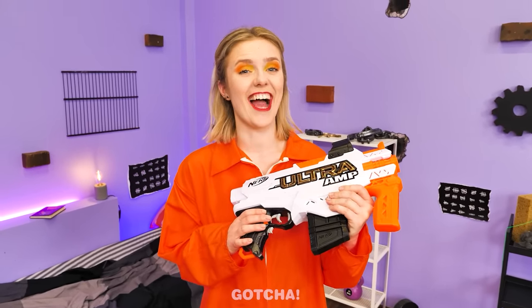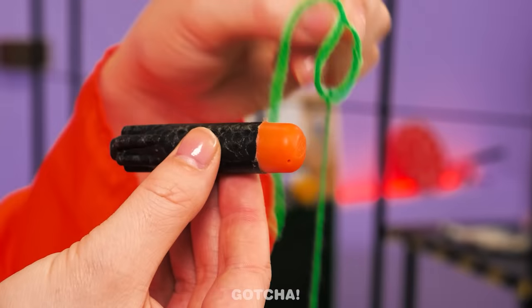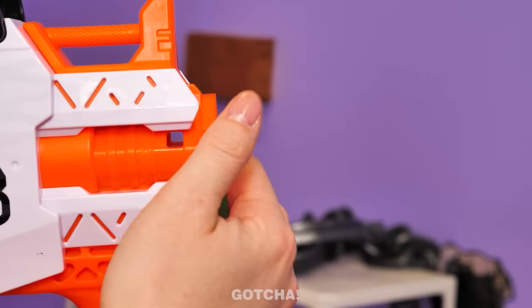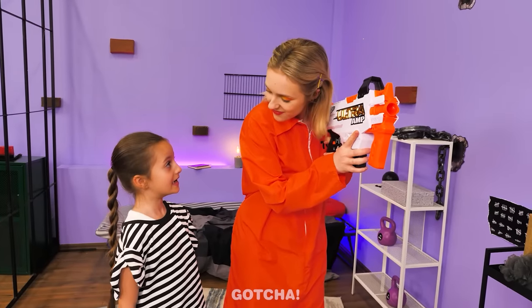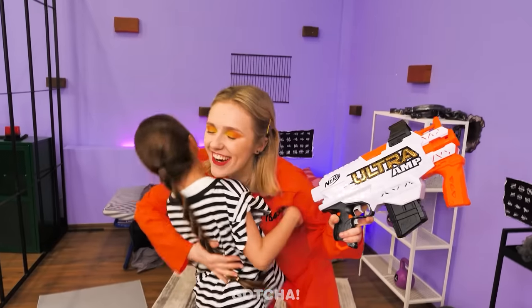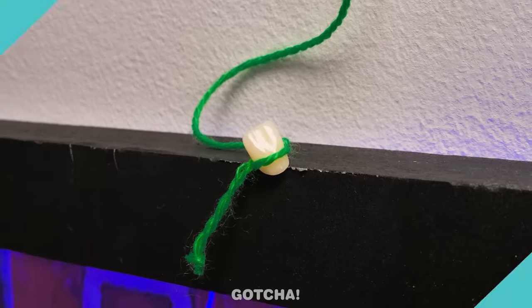I know what to do. Please don't shoot me. Nerf bullets are much faster, so I'll loop the other end of the string around a bullet instead. You ready? Shoot! It worked! My loose tooth is gone! Yay! Can I see? Good job! You are so brave, sweetie. Glad that bullet went straight to the wall. Now let's call the tooth fairy.